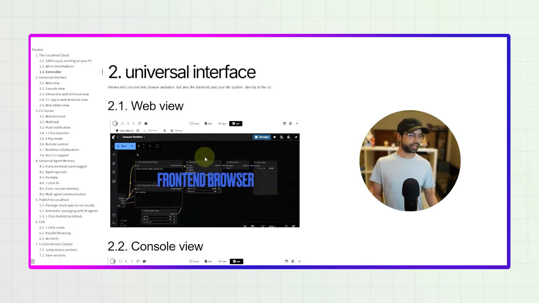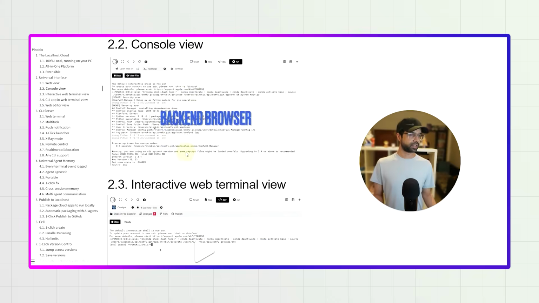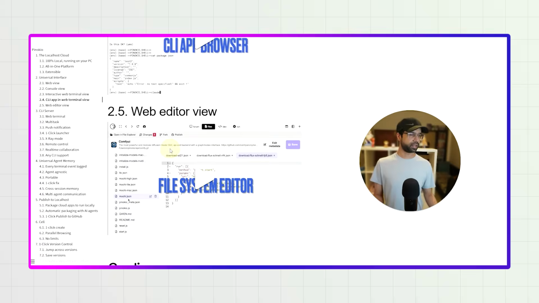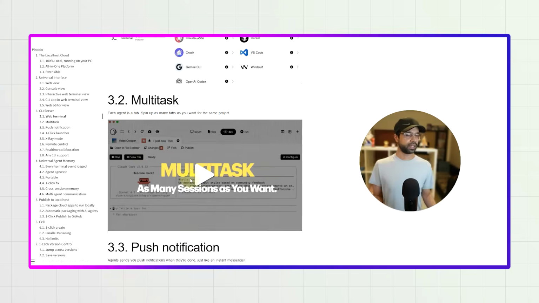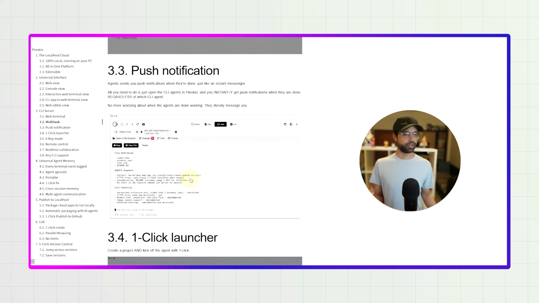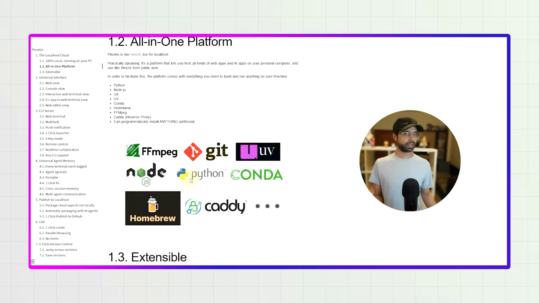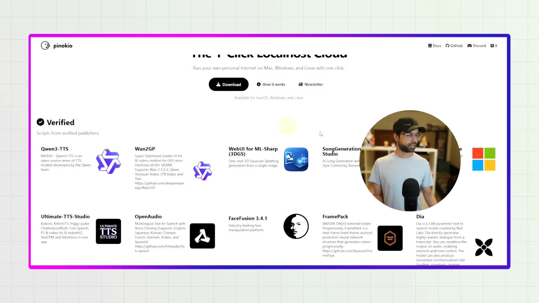They also give you some kind of a web interface, console views, interactive web tunnel, and there are various different types of applications that you could install. And this one happens to be the one that helps you do most of them. I came across this while I was trying to install, let's say, Claude Code and various other things, and stumbled upon this particular awesome one.